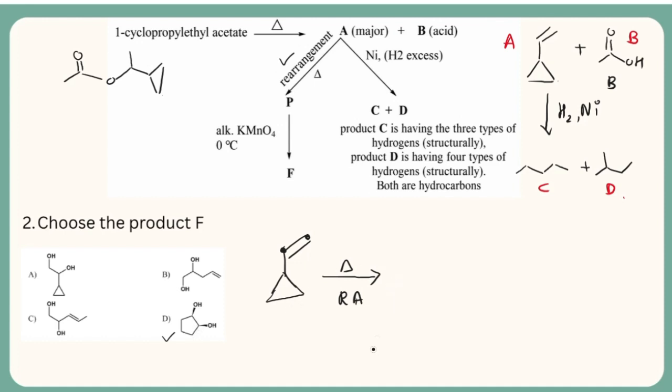Let's write the mechanism. In rearrangement, there will be breaking and making of bonds within the molecule, and they are concerted mechanisms. Because the pi bond is electron rich, when it moves here, this carbon will become pentavalent. So it cannot withstand that and has to break the bond either here or here. It doesn't matter because it is symmetrical. Say let's assume it breaks over here, and where will these electrons go? They will go to this electron deficient carbon.